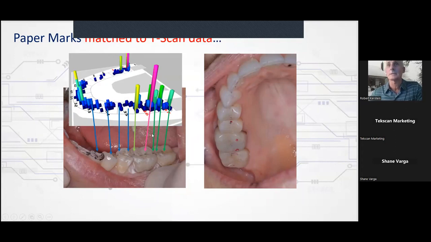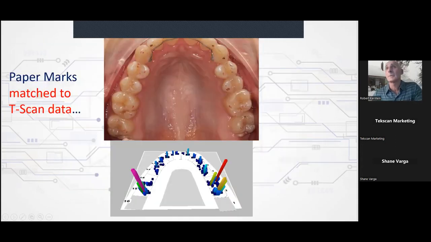And so as a result, if I'm delivering these 3 crowns, I need to deal with these individual contacts. So if you look carefully, you can see this is the most distal contact. This is one forward. This is the next one forward. So based on the paper marks, this is the most distal contact. There's the next one forward. There's the next one forward. There's the next one forward. So one of the skills that you can develop is to work from the most distal contact forward. That's very helpful. Okay. These are just typical examples of how the paper marks can be mapped.